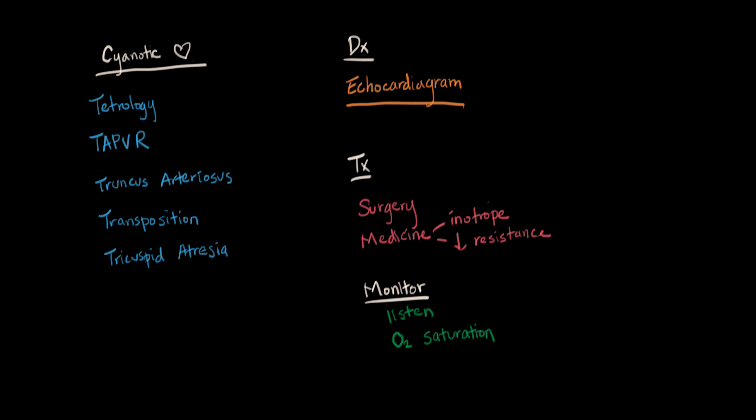There's not much more I can say about this, because the treatment for cyanotic heart disease is almost always different on a case-by-case basis. But in general, remember that they begin with T's. We need to echo to see the structure. Usually there's some sort of surgery done in addition to medicines. And we care about how the heart is sounding and what percent of oxygen is in their blood.